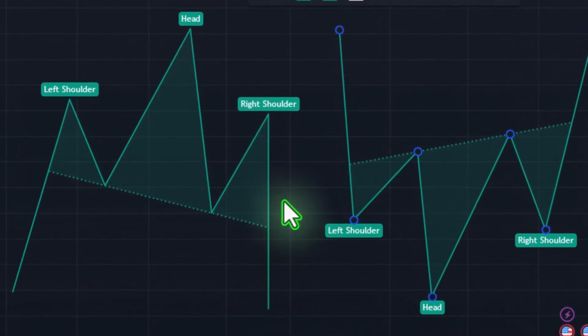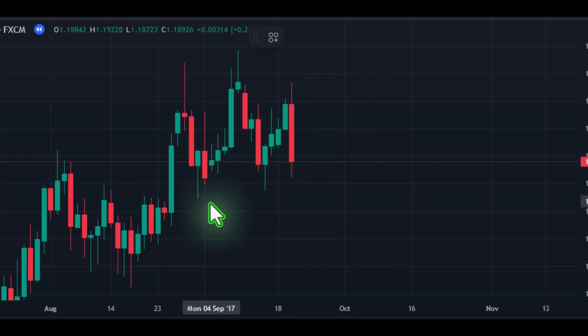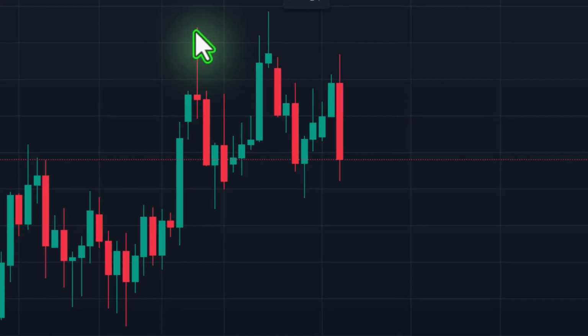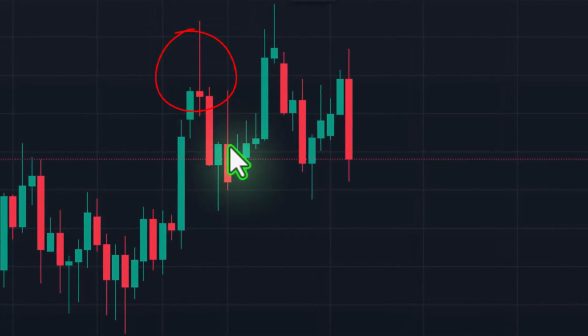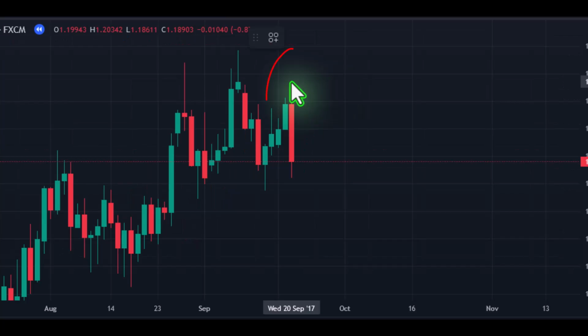So let us go in so that I can show you an example from the chart. As you can see from this chart, you can see this extended rally up here, and after that, price formed a resistance here. You can see it retraces back and made a much higher move and formed another resistance which is higher than this resistance. It retraces back again, moved higher and formed another resistance which is lower than this.